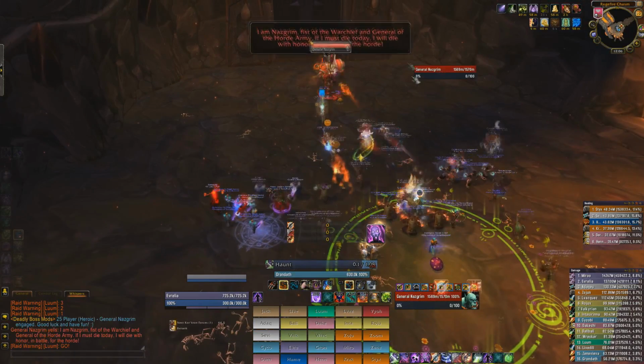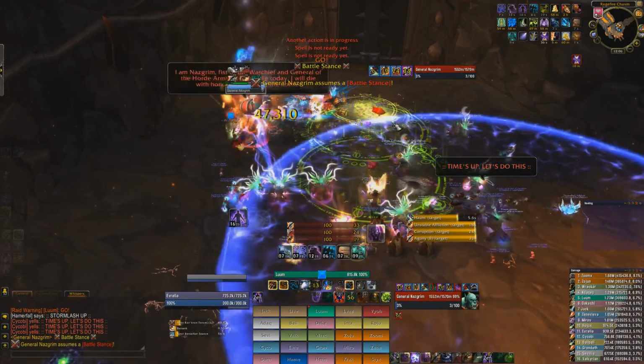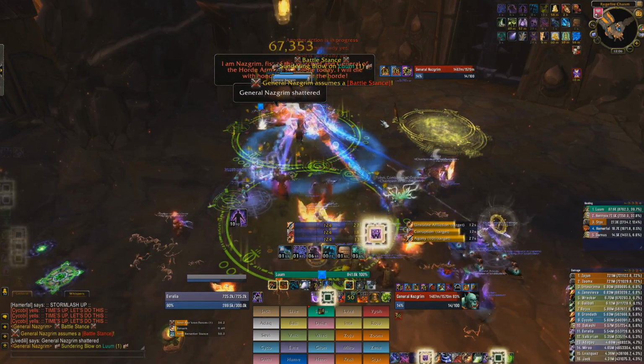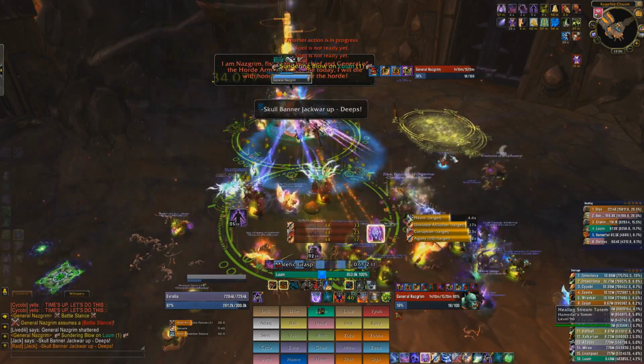For this guide I'll assume you already know how the fight works on normal. If you don't, click at the top to view the normal mode guide. You'll want to use 3 tanks and 5 healers for this fight on 25 man and 2 tanks and 2 healers for 10 man. Nazgrim is mechanically the same as normal with the exception of one additional mob.